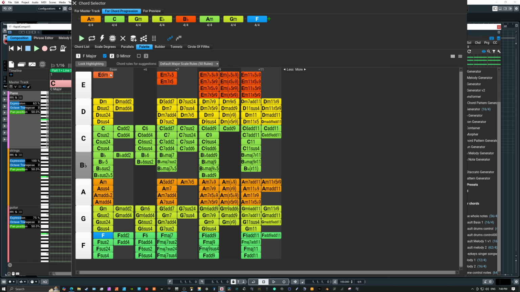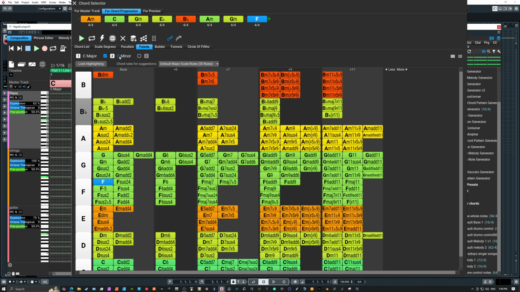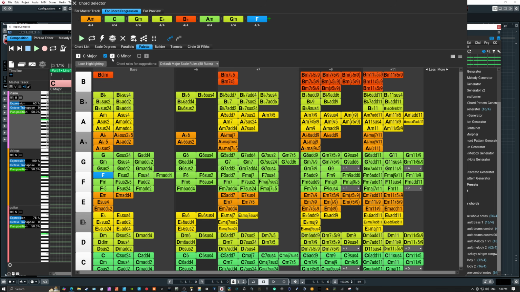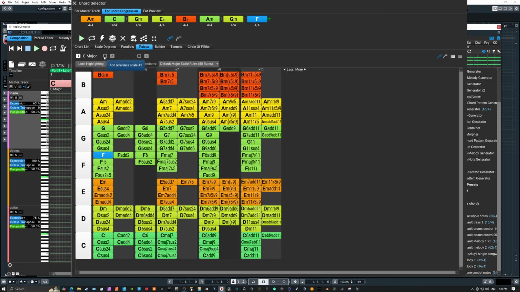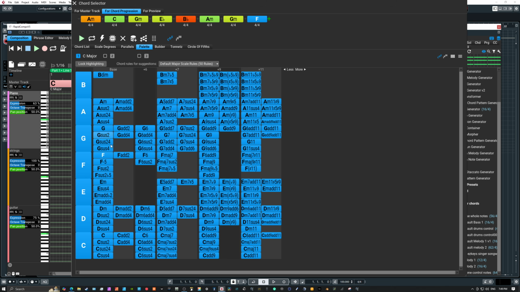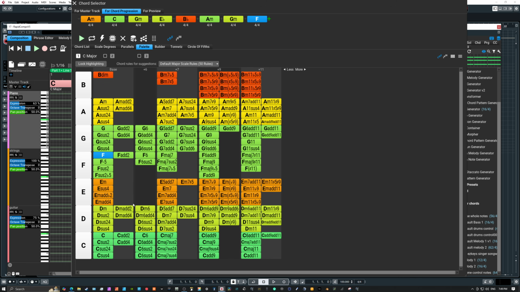So, and there are certain scales that, like if you wanted to go in more with the rules of harmony, you might start with a C major and pull from a C minor, right? So now we can turn that off and only turn it on when we need it. So we know these are all blue. These are all pertaining to the C major. So you can just start creating chords. There's a nice one right there. Now we can take it a little further.